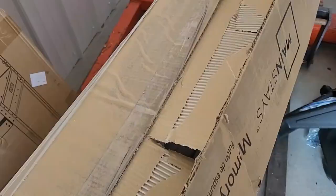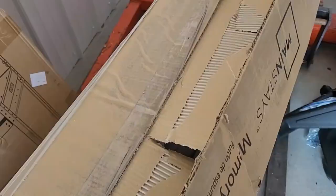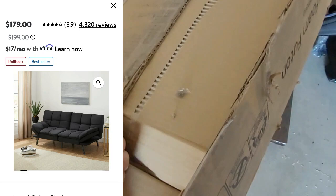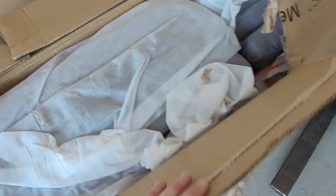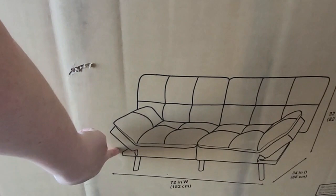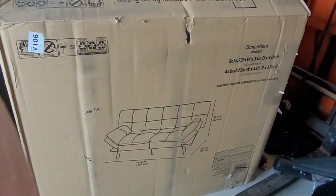We got these Mainstay memory futons. If you haven't seen our very first truckload video, we knew what these were right away. I'm trying to figure out the color since the box doesn't say. Oh, this is a nice pretty blue-gray color. I think this is going to be a really good sell — there are so many of them to put on Facebook Marketplace. They fold down flat, which is nice, and if you've been in Walmart recently you'll see them on display.